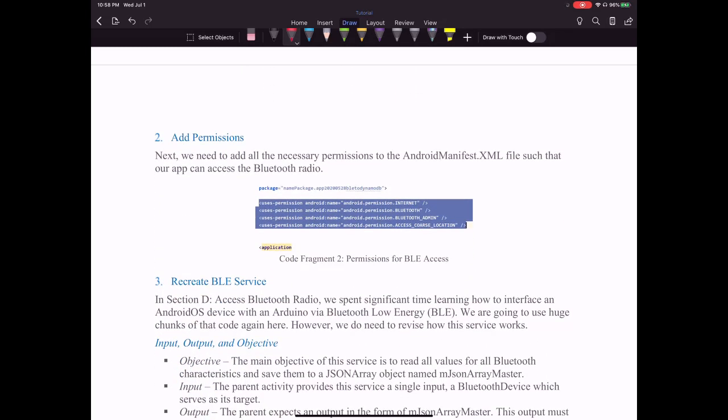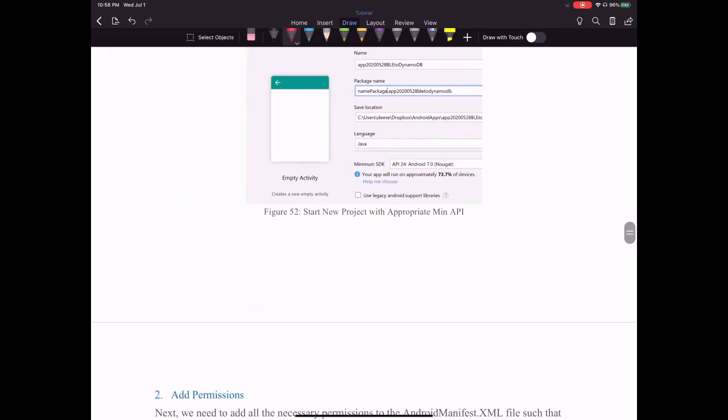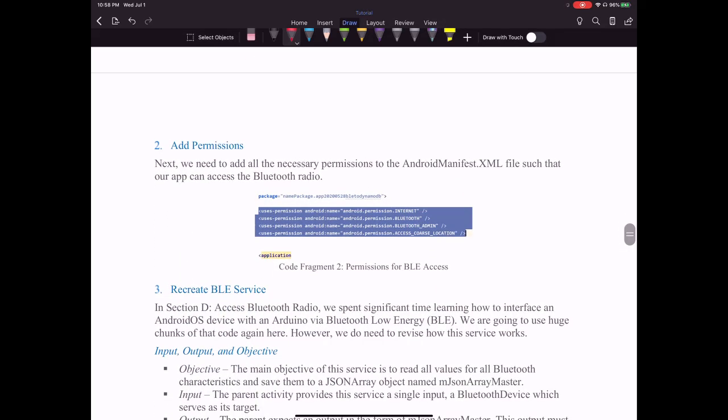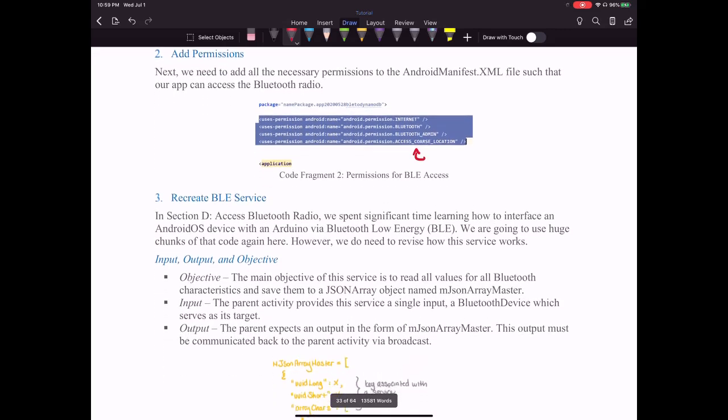Next, we add our permissions. So this is a great starting point if you're building the project from scratch, because it shows you everything that you need to do in order to get this project off the ground. So next, we add the permissions for internet, for Bluetooth admin, and for accessing coarse location. We've talked about these before. They have to be included in the AndroidManifest.xml document as uses-permission. Now, like I said, this doesn't automatically grant us the permission to access coarse location. That is considered a dangerous request, and so the user will have to approve that.